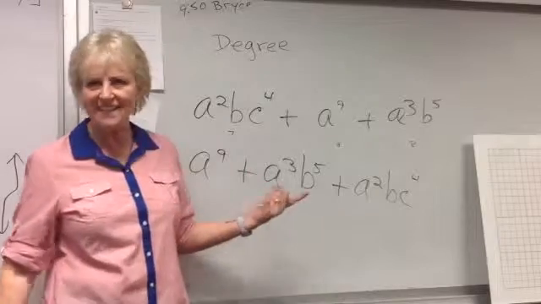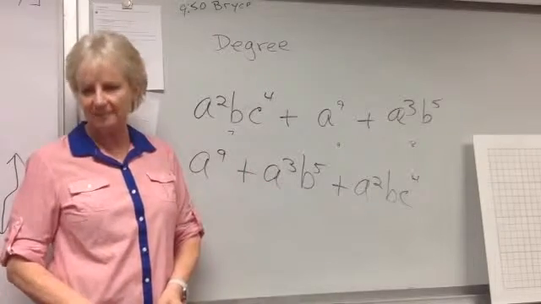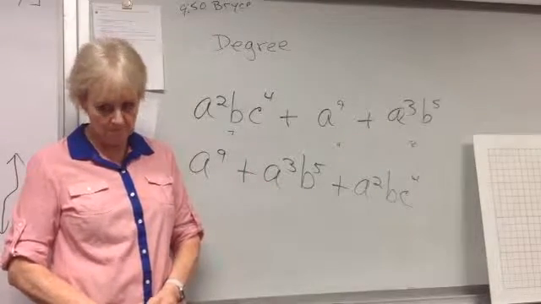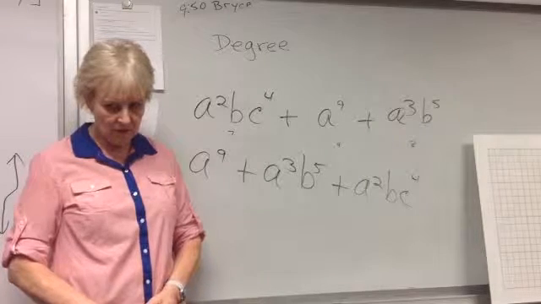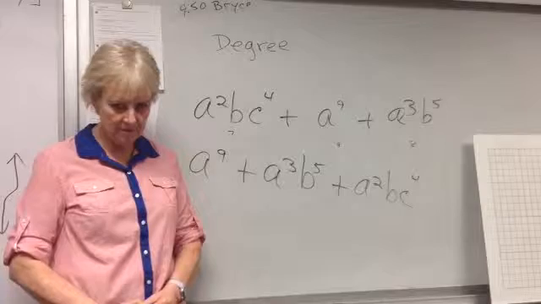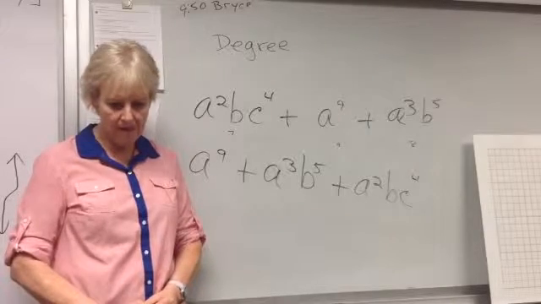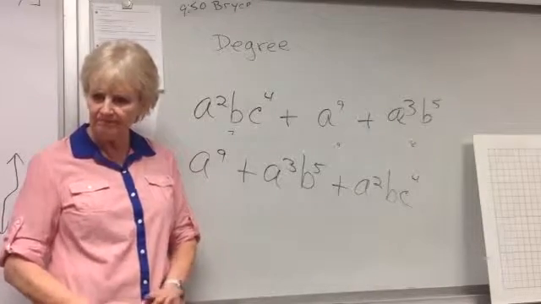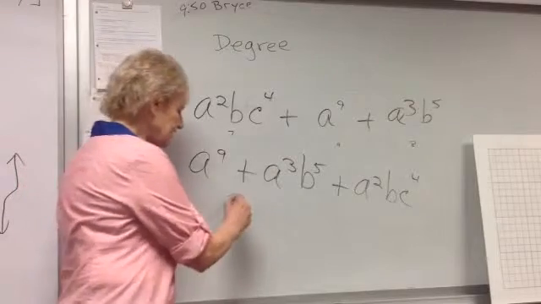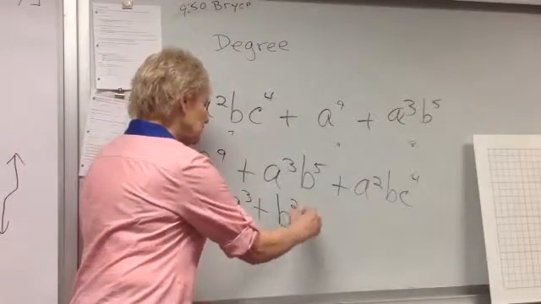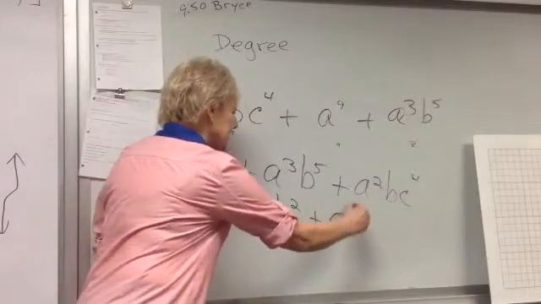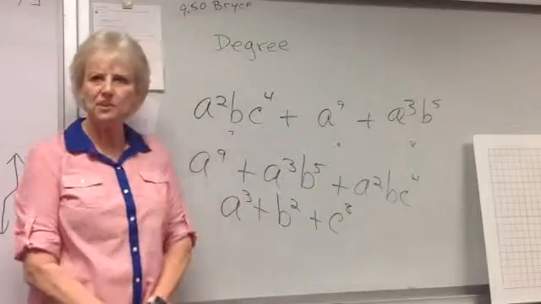If they both had 8, it wouldn't matter which one's first. Okay, yeah. So would we rearrange the alphabet if it's like C, A, B? Would we change it to A, B, C? Or does it matter? That's a great question. Here's the question he's asking. A cubed C to the 2nd plus B squared plus C to the 8th. What do you put first?